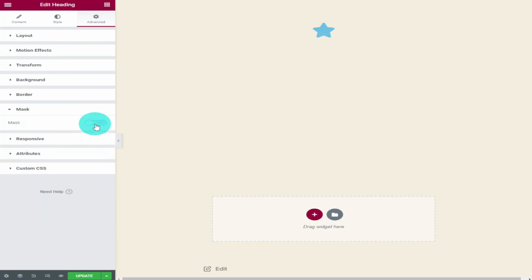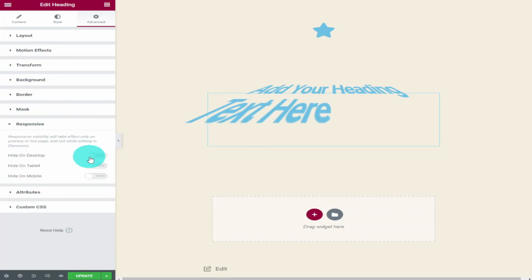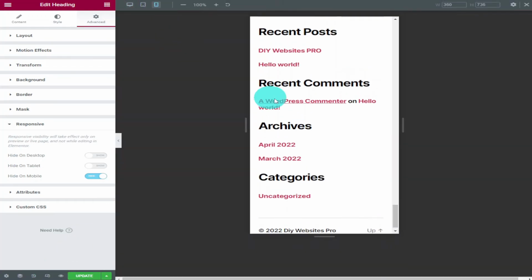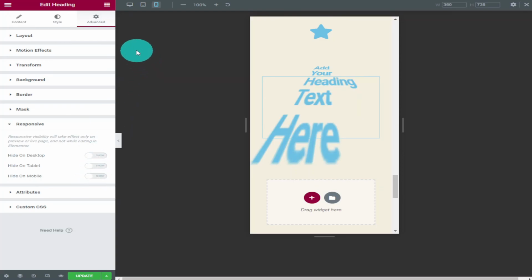The next option we're going to select on the left hand side is responsive. In here you can change whether the element is visible on a desktop, tablet or mobile phone. As you can see, I've chosen to hide it on a mobile, so if I select a preview window in the top here for the mobile, it will hide this element on the page. As you can see, the element is grey, so you won't be able to see this on the final page. To make it visible again, all you need to do is click on the hide button again.